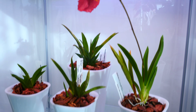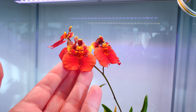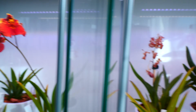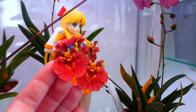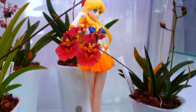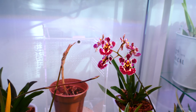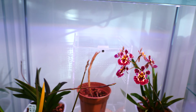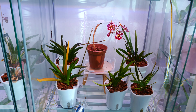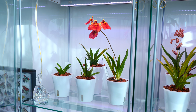Anyway, so yeah, the Tolumnias, some of which have opened, some I never saw before, and they're really, really beautiful. Look at that beautiful color. She's so beautiful. Don't worry, we're gonna get to them in the Orchids in Bloom episodes at the end of the month. I'm gonna film everybody, don't worry about it. But yeah, the Tolumnias, gosh, you guys, I want more. I want all of them, and I absolutely love these towers with the Tolumnias.